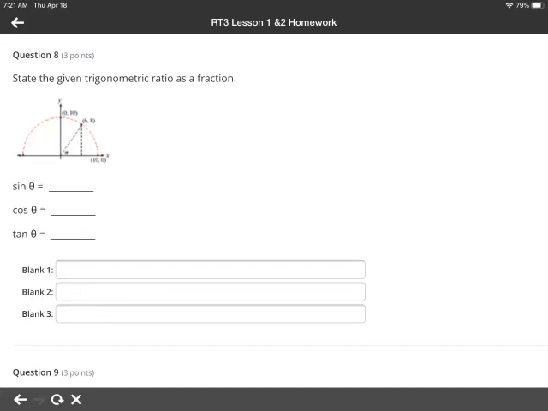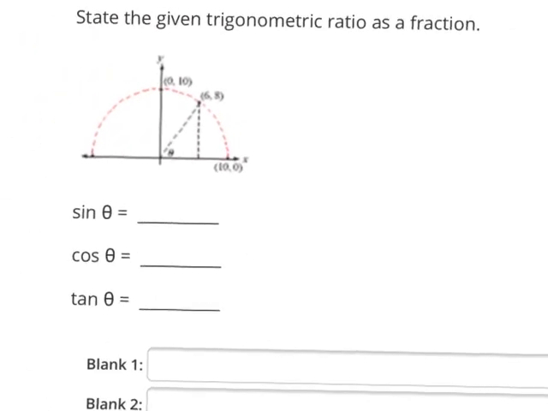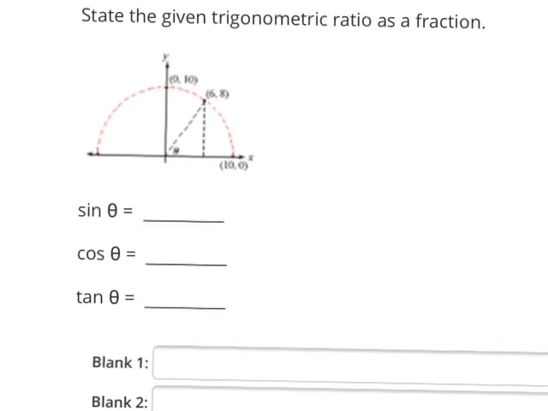Now, our next most missed is problem number 8. And when we look at problem number 8, what we have to remember is we're dealing with values on a coordinate plane. So when we have the values on the coordinate plane, we need to remember that the first coordinate is our x value. The x value is the horizontal. So we're going to put the 6 in for the base of the triangle. The second value is the y, which is the vertical. So we can put the 8 in there. And then we actually have the radius of a circle. And if we notice, this point is on the circle. So the hypotenuse is 10.